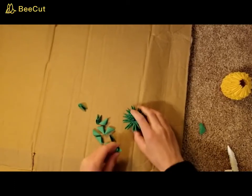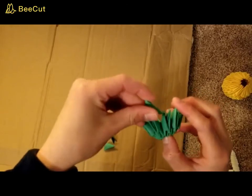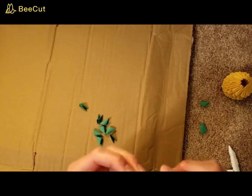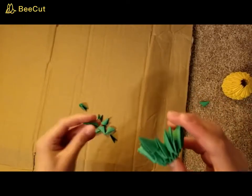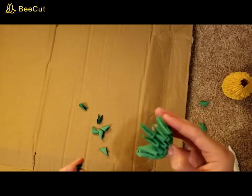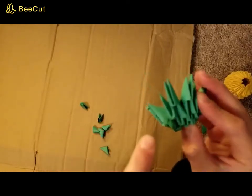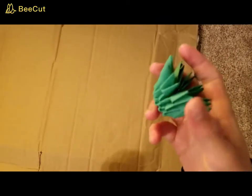But this time, instead of putting the pieces facing you, you're going to put them inverted, so they're going to go backwards. So put it the opposite. So they're going to go on like this. So just go around until they all are inverted and they're all like this. So you're just going to see backwards and you're just going to go around the whole thing. So now you are finished with the green.